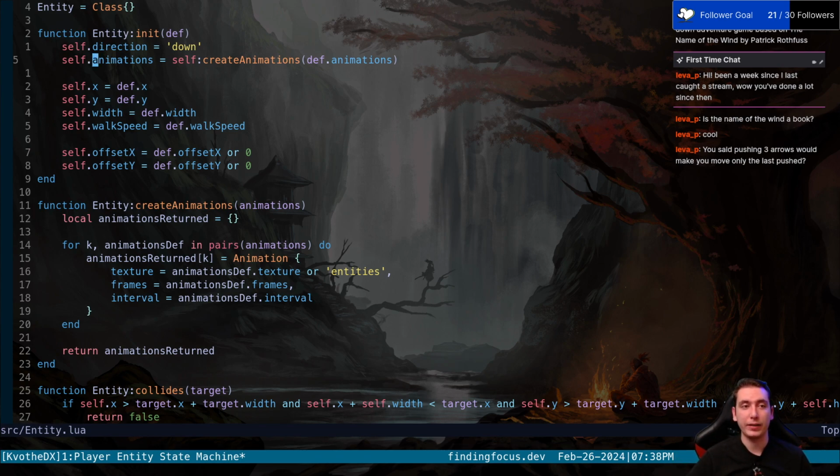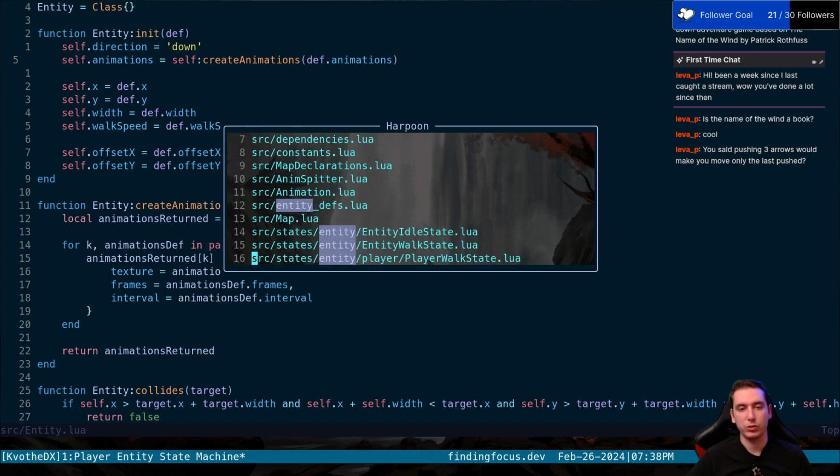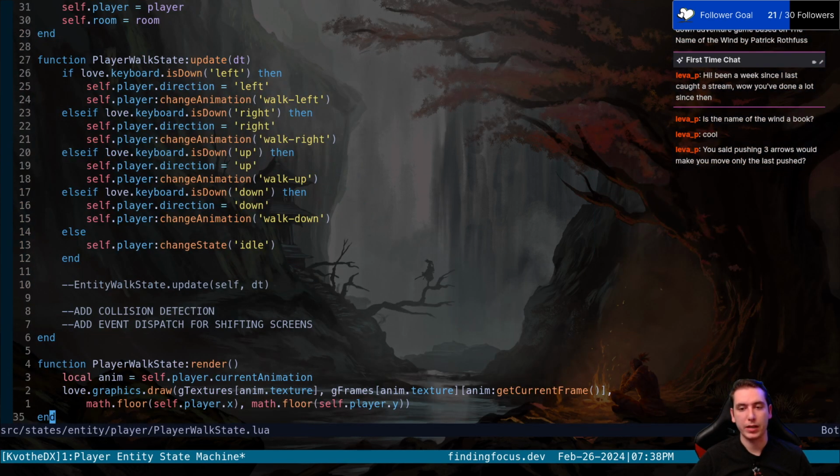So we're overriding those entity defs dot animations with this create animations function. That's what was throwing me off when I was looking at this player walk state, because this anim.texture is actually the player at the current animation.